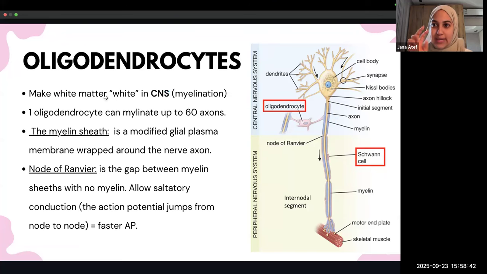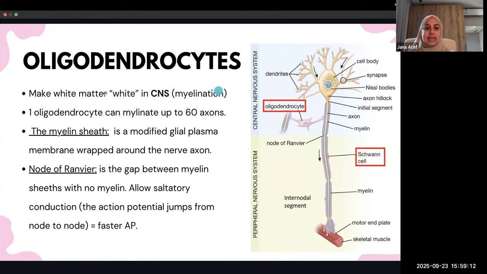What makes white matter white? It's myelin. The myelin sheath, when there's a lot of it, makes it look white. So whenever you see white matter, in the spinal cord or in your brain, it means it's axons. Why? Because it's myelin. And what are myelinated? Axons are myelinated. You cannot myelinate dendrites. You only myelinate axons. So if there is white matter anywhere, it means there are myelinated axons. Got it?